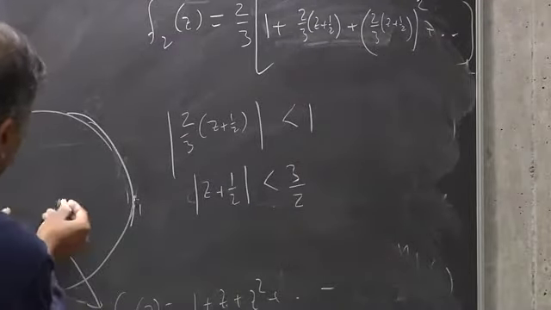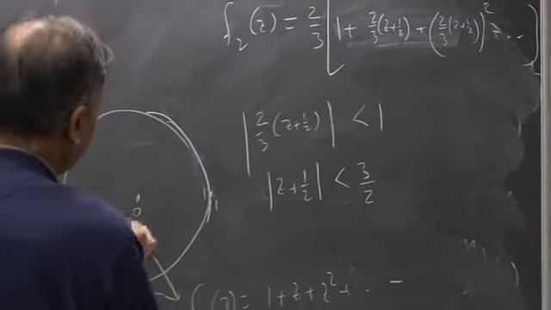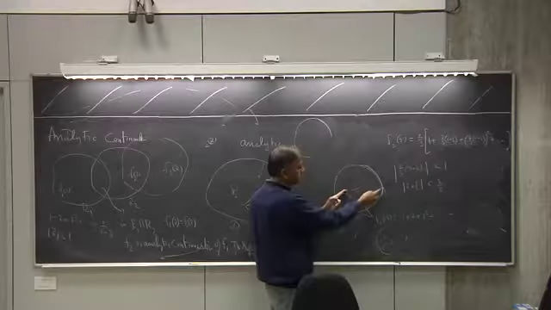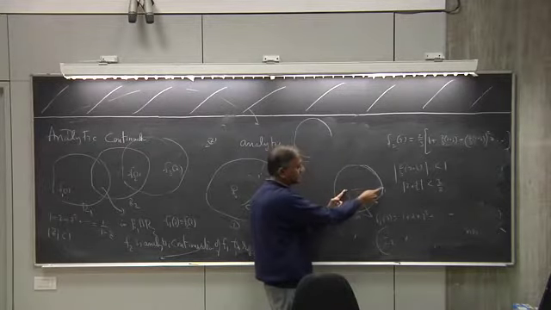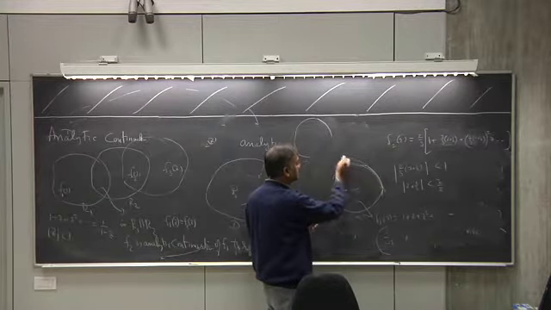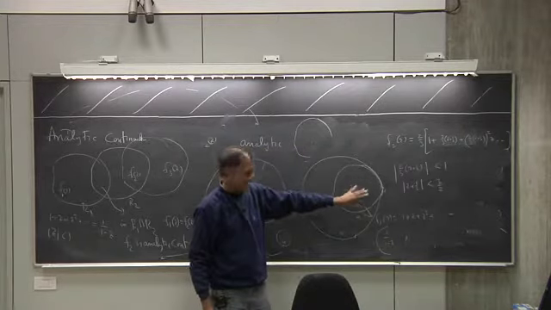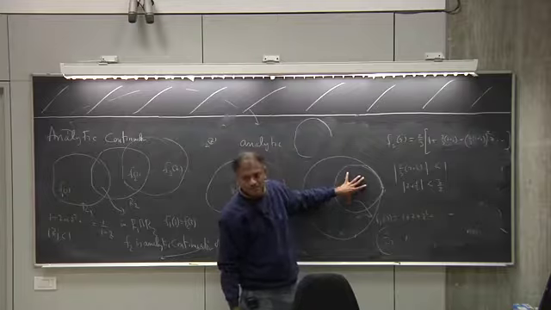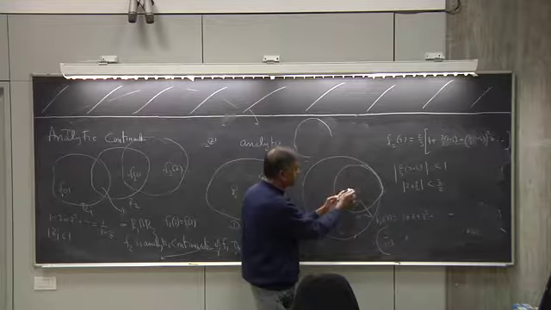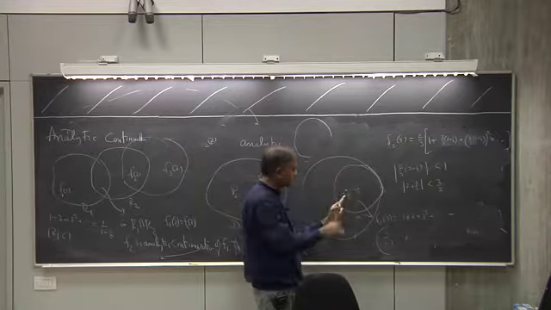Z plus half, so this is a circle around minus half. So if this is minus half, you take a circle of radius 3 half. So once again you see its limiting point is again the pole position. But this is a circle of this size, much bigger than the previous one. I mean, this F1 was defined in this small unit circle. F2 is well defined on a circle whose center is not 0 but minus half and the radius 3 half. So it's the bigger region.